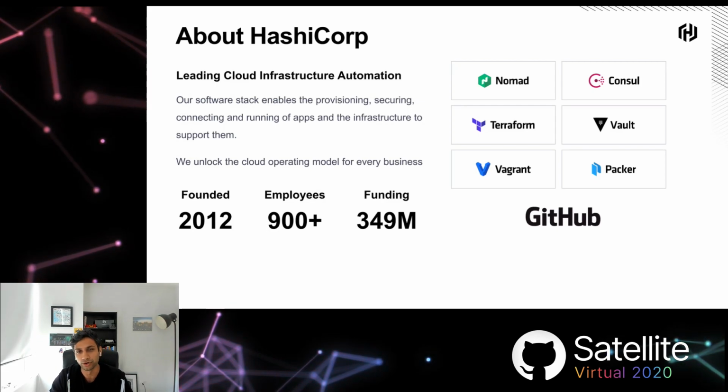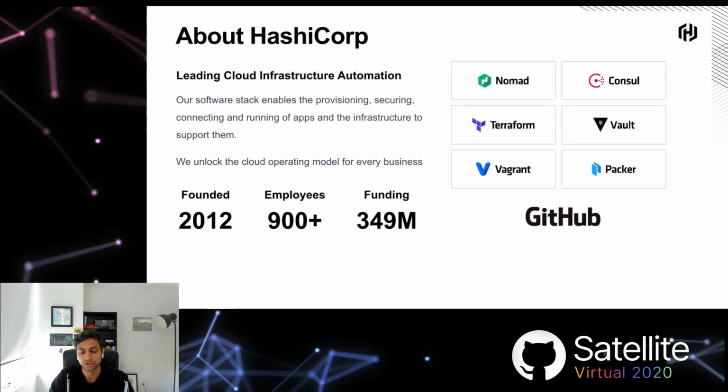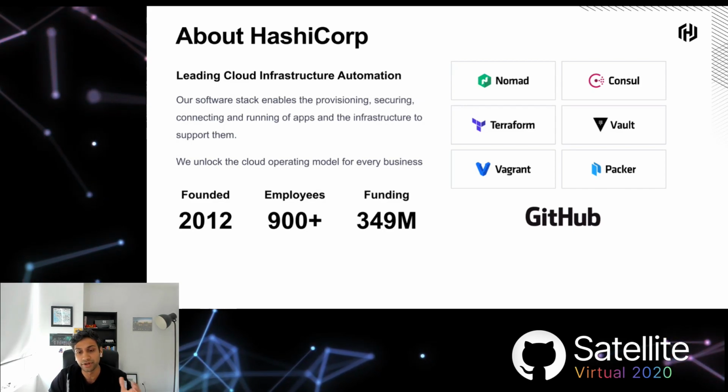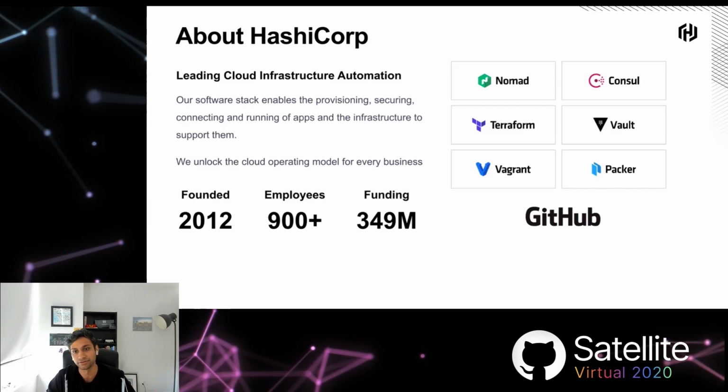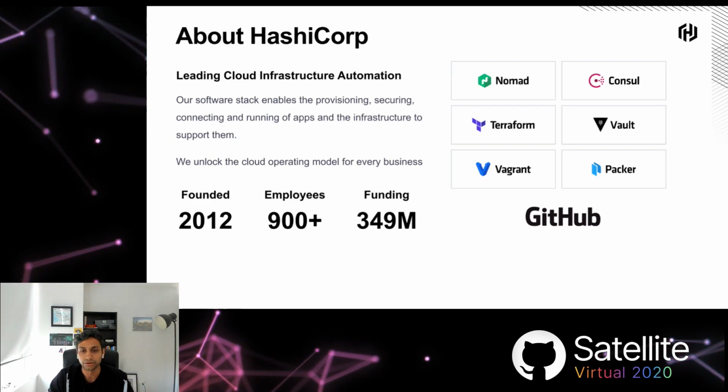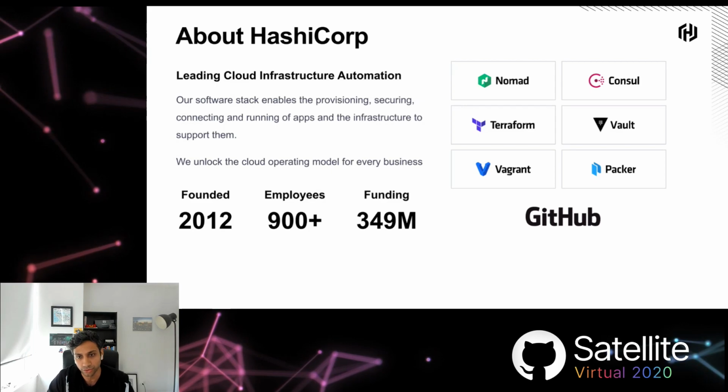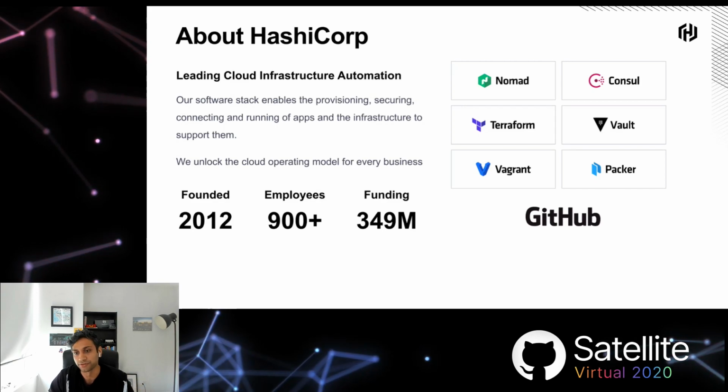I think we'll only focus on Terraform for this talk. I'll start from the lower left. We have Vagrant, which is a developer environments tool that helps you create developer environments and share them. We have Packer, which is a server imaging tool. It helps you create server images on-prem and in the cloud. We have Terraform, which is an infrastructure as code tool. You can write things in plain text files and make them happen. This is the focus of the talk.